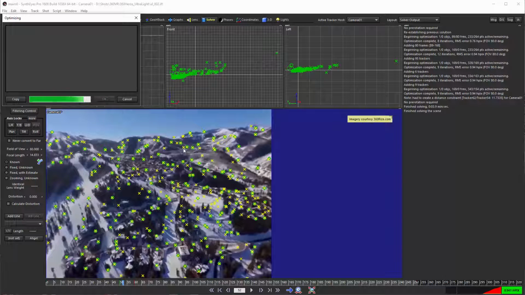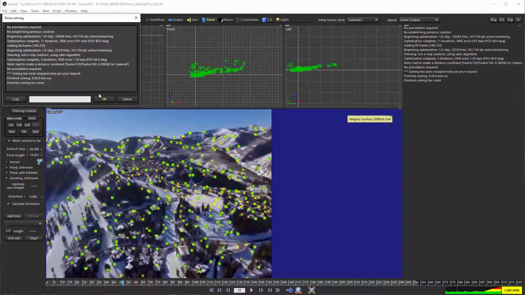Now you notice sometimes you'll run into situations where you'll get this message here, warning, not a crisp solution, and I'm just going to cancel this immediately, and it'll take a little while to cancel. This happens when there are some problematic trackers, and really we want to cut this off early and take a look at what's happening.